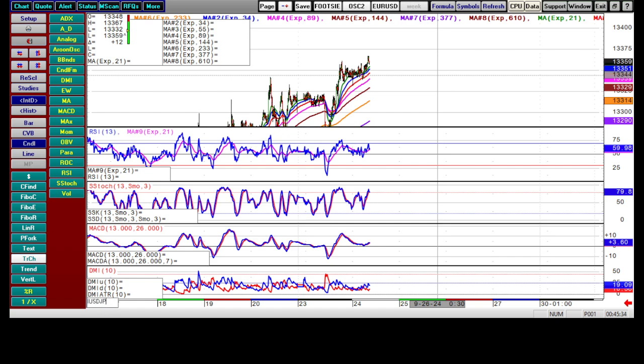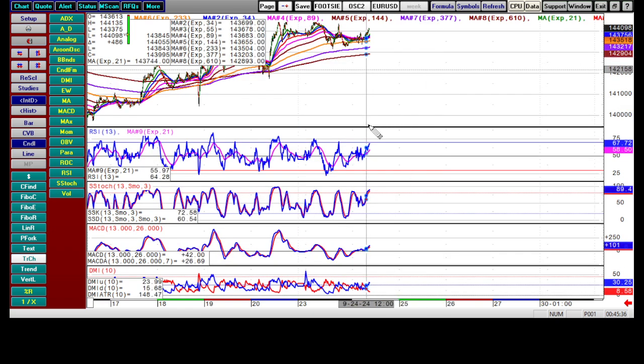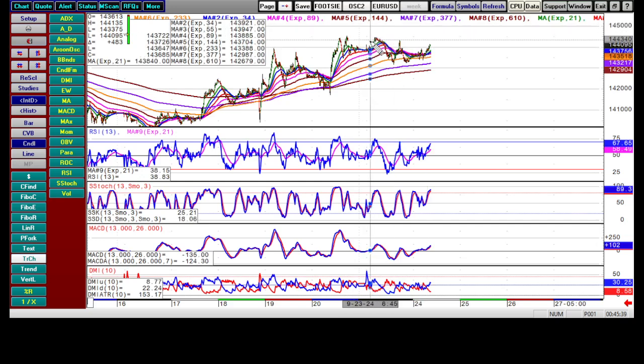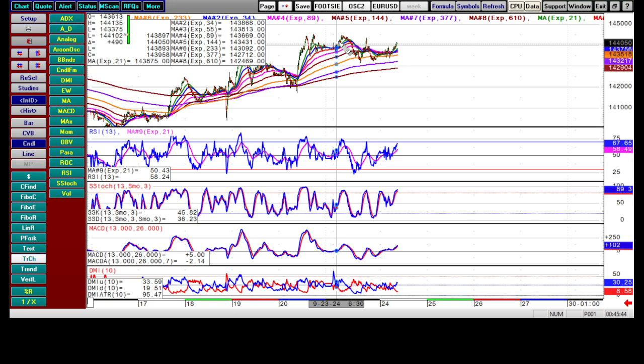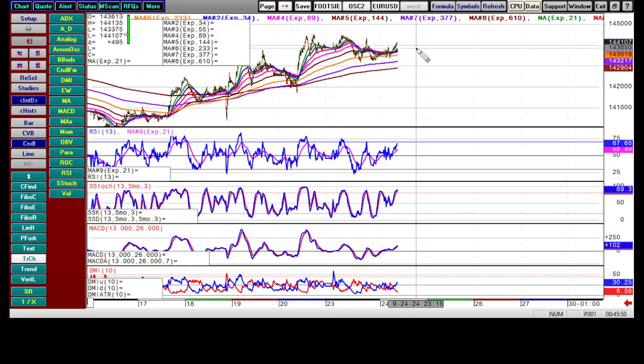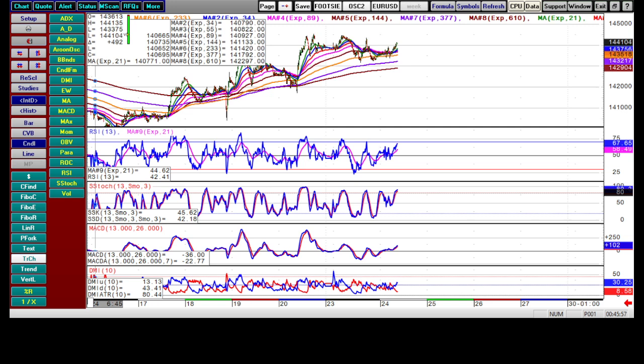Now we look at the chart, then we see how we can play the game. Looking at this, the market is caught in a range on the 15-minute and congestion on the 360. So we try to sell at 144.35 and we try to exit before, let me get the figure, 143.75, because at 143.75 there is a support.